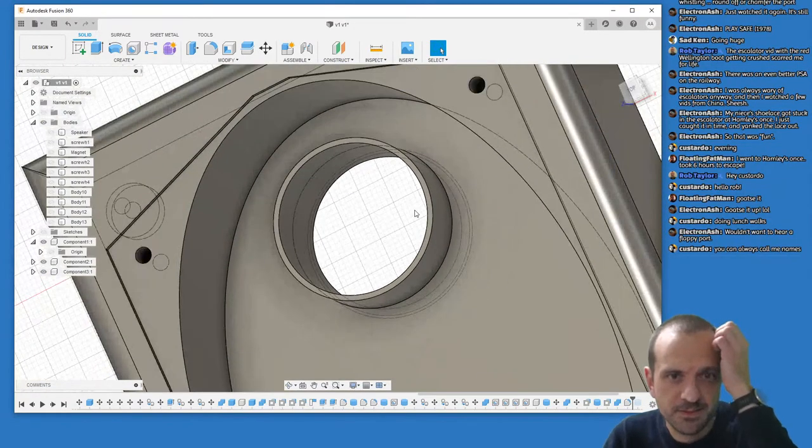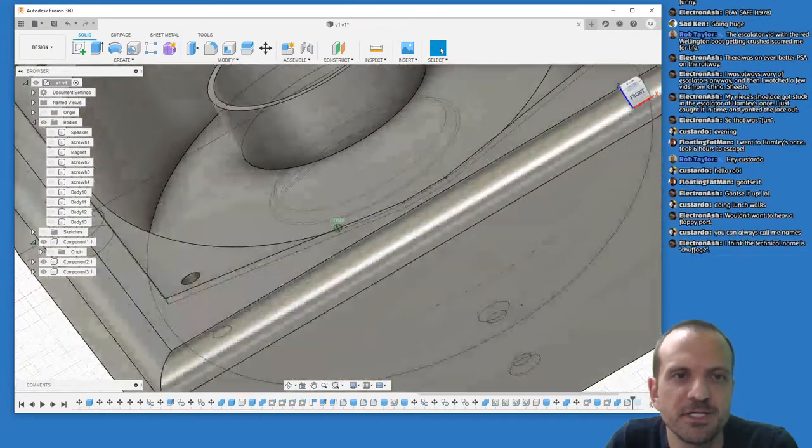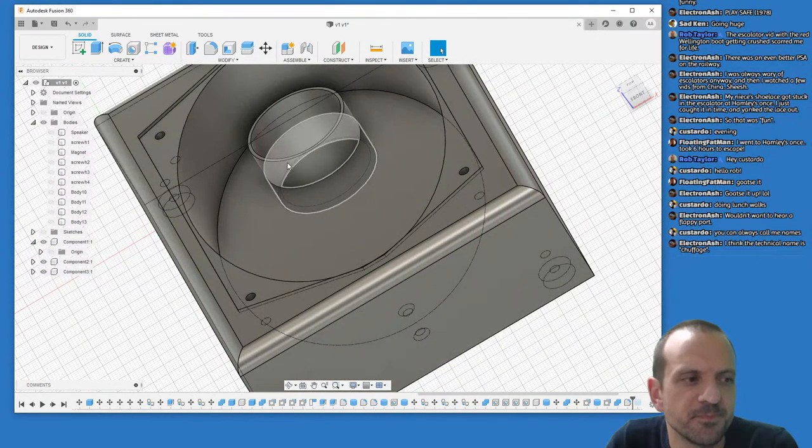Now, do we need to round the top off? I think it's okay. From a 3D printing standpoint, that's going to be good.